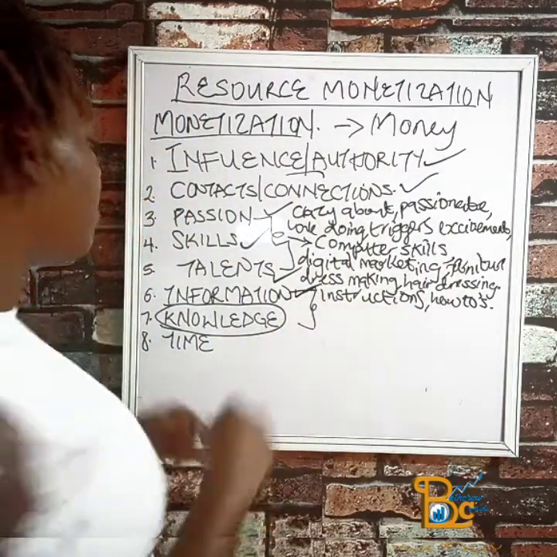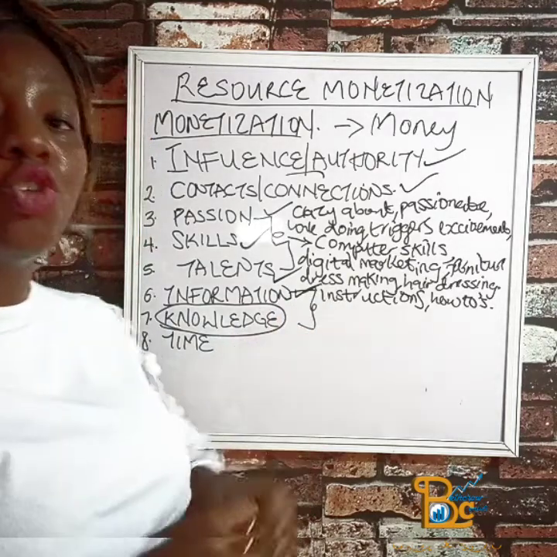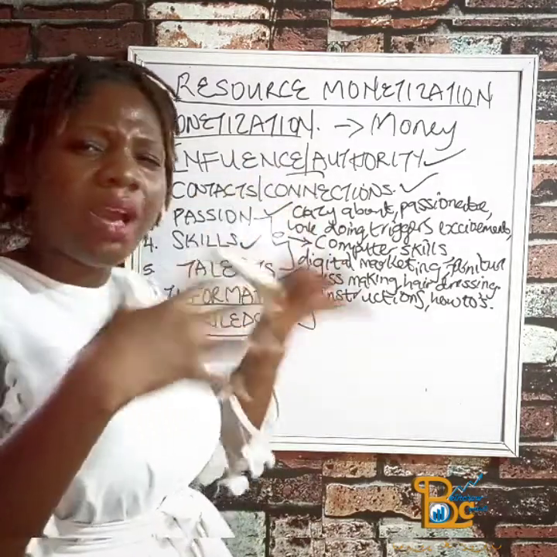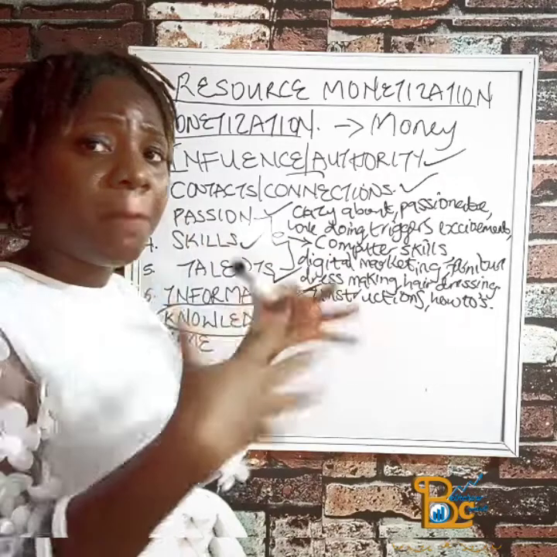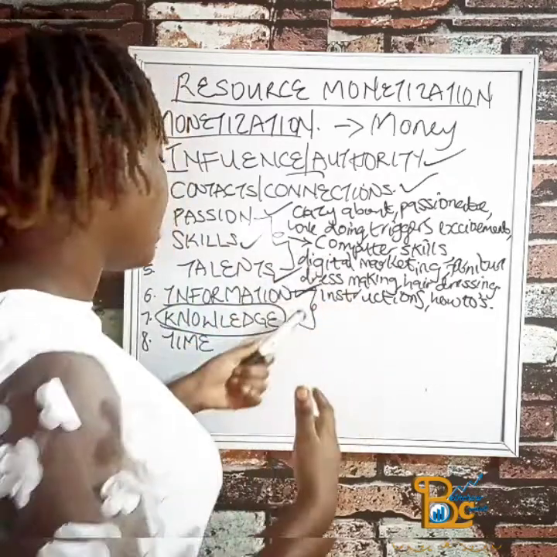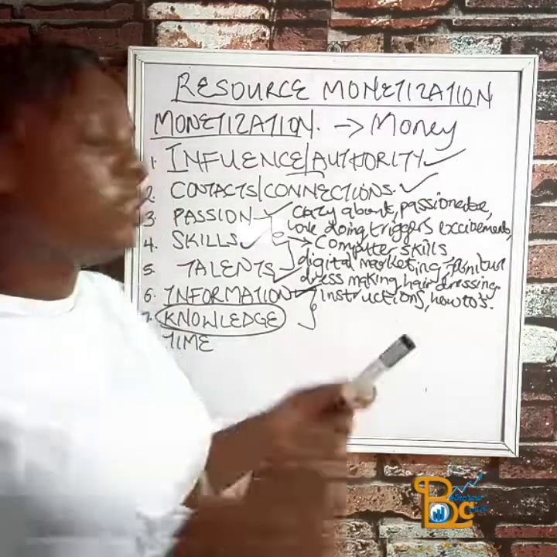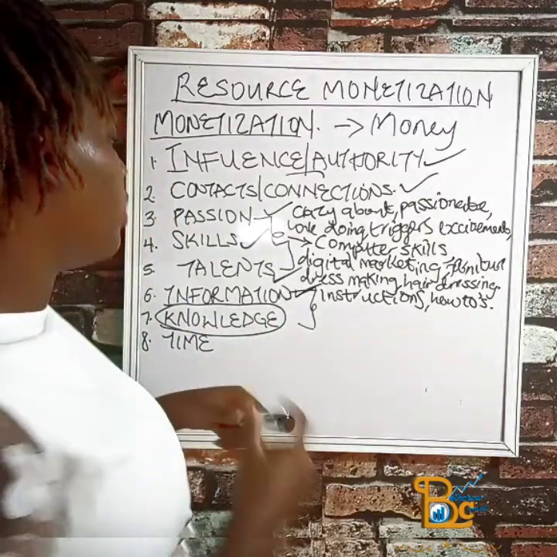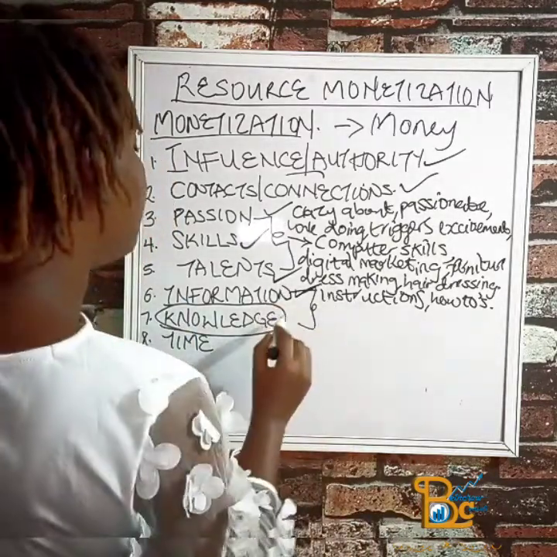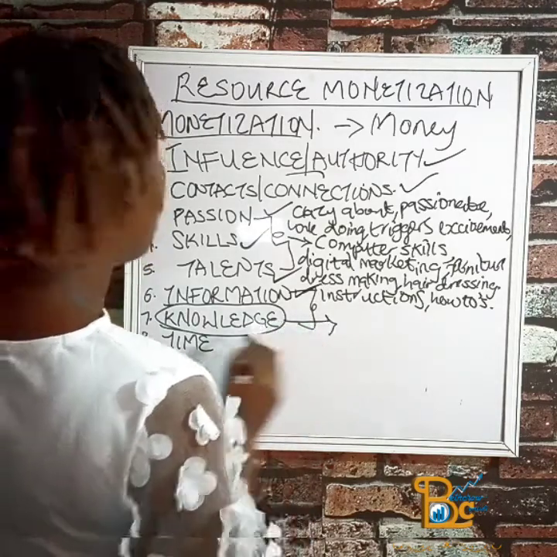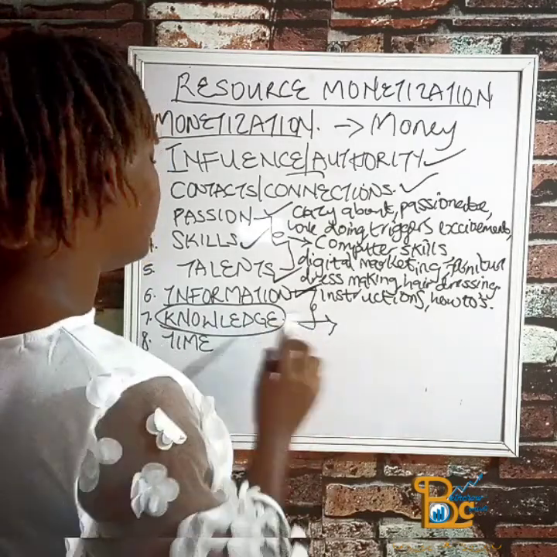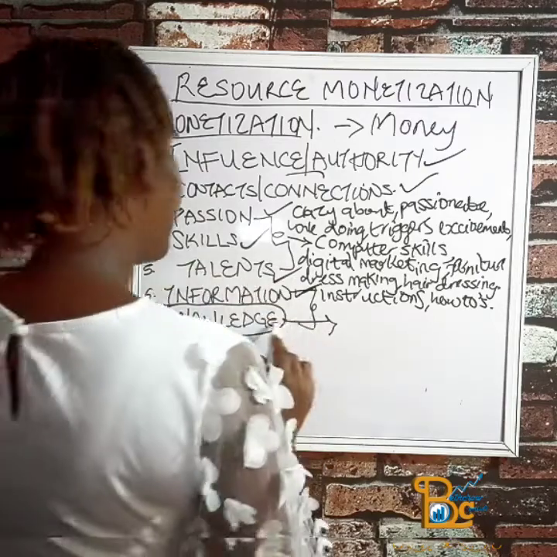So you can sell the information you have, or something you know about a particular concept. That's information that you can actually monetize. Or you have certain instructions regarding certain things. That's information that you would want to monetize. So we'll leave knowledge for now, because a whole video will be dedicated to taking knowledge.